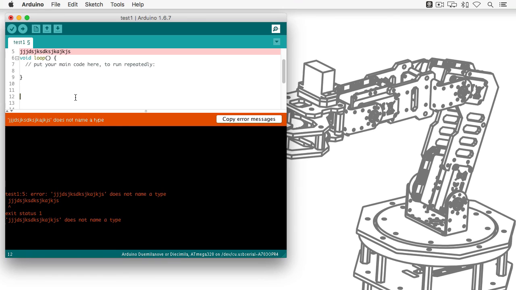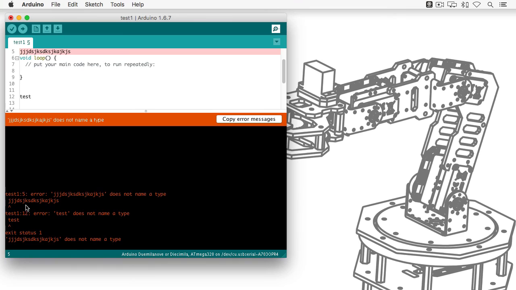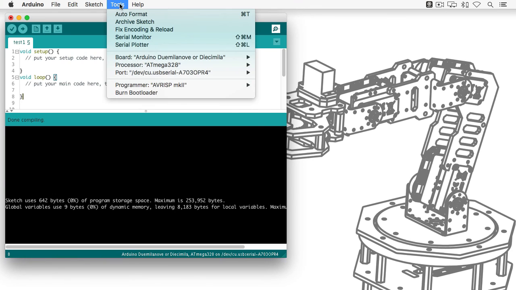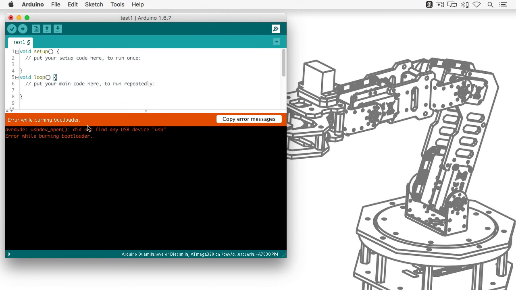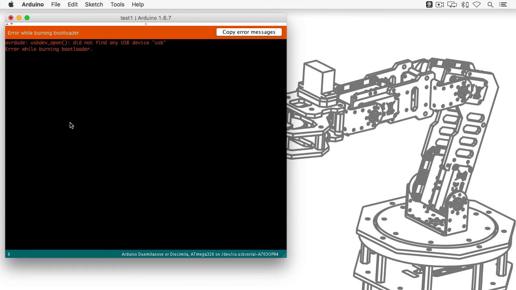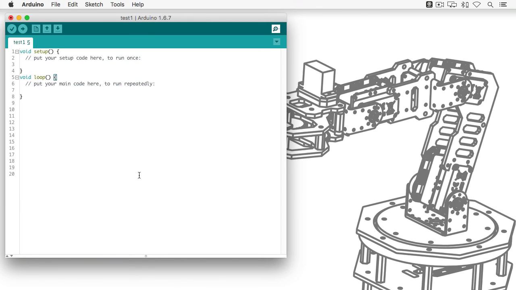If you have several errors, you'll see all the different errors in your console here. You'll also get errors down here if you've got some of your settings wrong when you do your upload. So you'll also see errors related to uploading if you've done something wrong with configuration or something's not plugged in correctly. I'm going to use this option, burn bootloader, which is an option that doesn't really make sense here. And you'll get an error as well as some information. Over here you've got some arrows that can open up the console all the way if you've got a lot of information there, or even make it go away totally if you just want to use your code window.